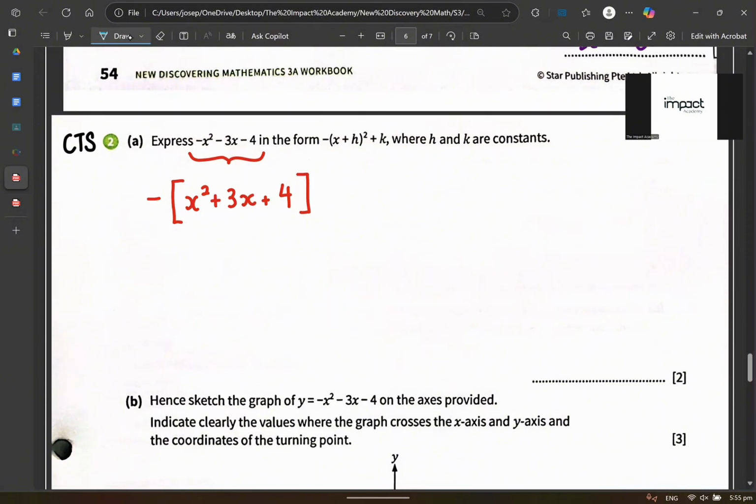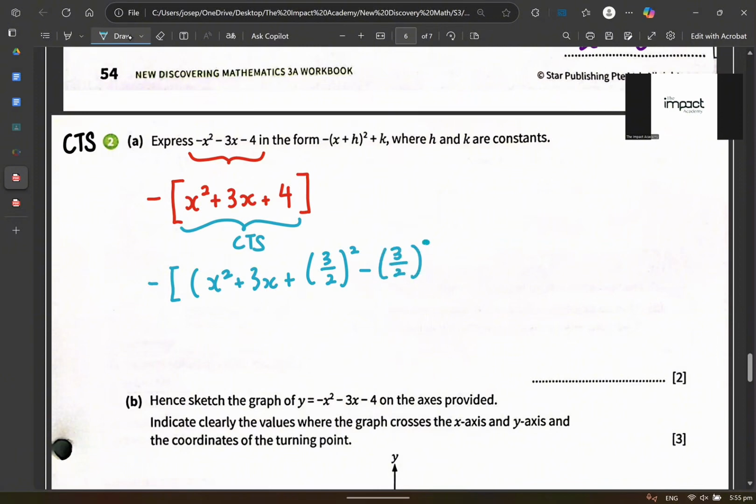So we're going to focus on this. We're going to complete the square over here. I'm just going to color code everything. When I complete the square, I'm just going to focus on it as per usual. You get the bracket 3 over 2 squared, and then you minus away 3 over 2 squared, and then you plus 4, and then you close the bracket using a boxy bracket. You understand or don't understand?